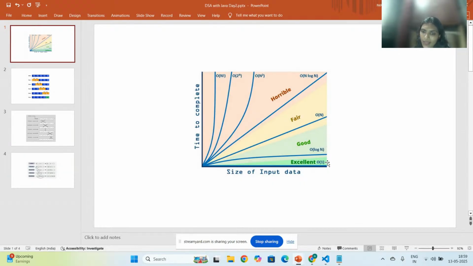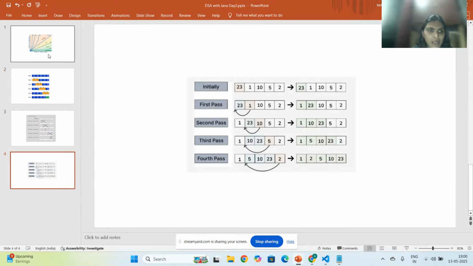O(1) is the ideal time complexity, which is constant time complexity. Log n is for those algorithms in which we divide the array size, which is binary search. For binary search, the complexity is logarithmic n, because there we divide the array into two halves, we keep on dividing the array half, half, half every time. So your search space becomes smaller, it becomes half every time. So in case of binary search, your time complexity is log n. For a single for loop, it is ideally n. For a nested for loop, it is n square.